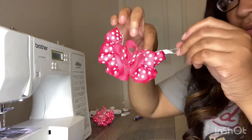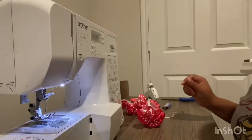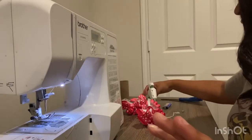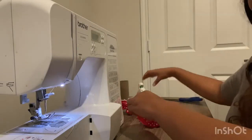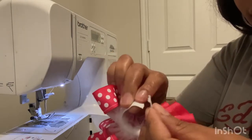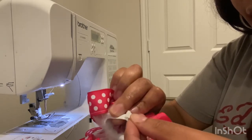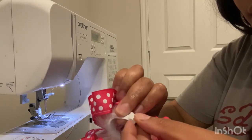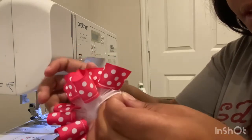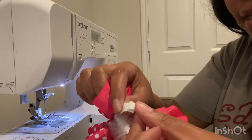All right, so like that. I'm about to get my hot glue gun set up. Okay, y'all, so I've got the hot glue gun heated up. Now what we're about to do is glue this together just a little bit. We're going to overlap it a little under half an inch, just enough so you have some space. So we're going to take it to right here.